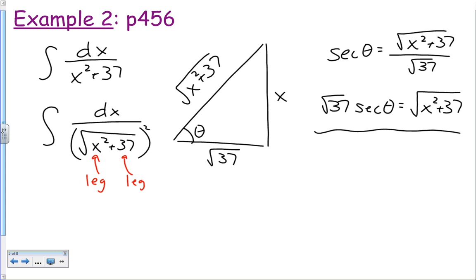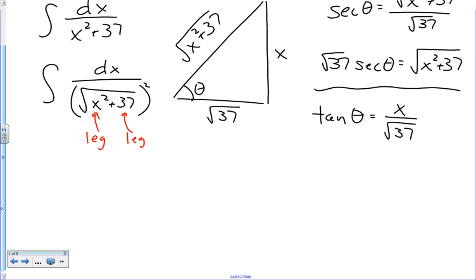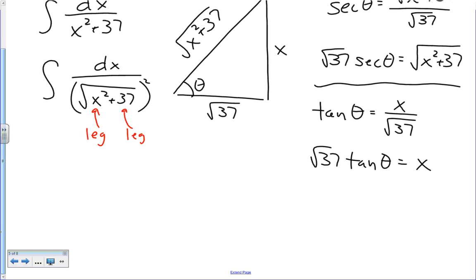Now we're going to do the same thing to get x. And x is on the vertical leg there. So I'll use the vertical leg and the horizontal leg. Always use that constant. That's the tangent of theta, is the x divided by the square root of 37. And so the square root of 37 times tangent of theta is equal to x. And now find the differential of both sides. So we end up with the square root of 37 times the derivative of tangent. The derivative of tangent is secant squared of theta, d theta, is equal to the differential of x, which is 1 times dx. The derivative of x is 1 times its differential.